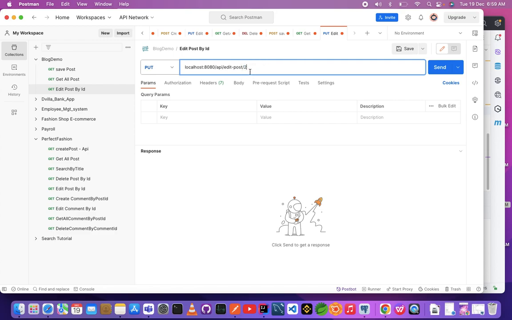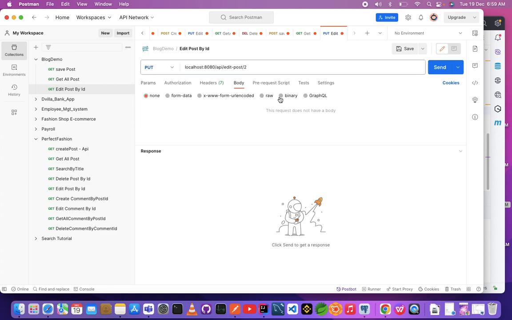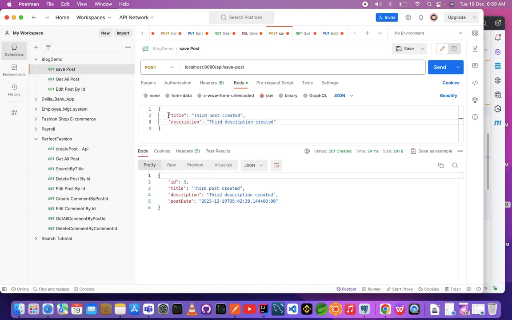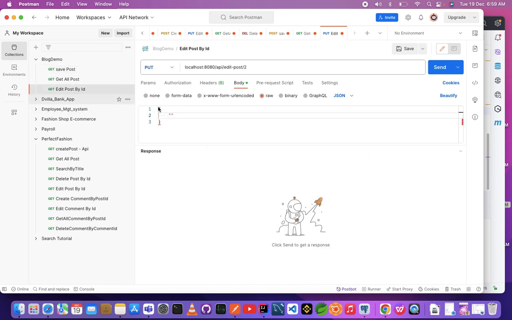Because I'm going to actually give Postman something to change the previous post by, I have to go to body, raw, and then JSON. So it might be like this. I'm giving it title. So what I can do here is come to this my save, copy this information here, go to the edit, and then just paste it here.